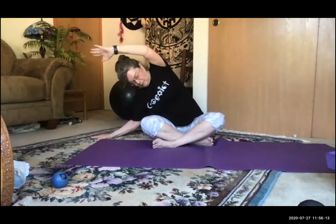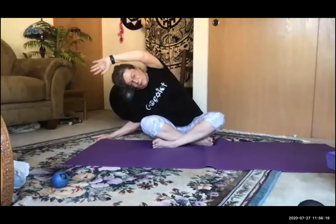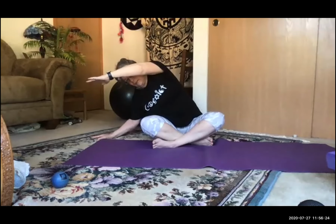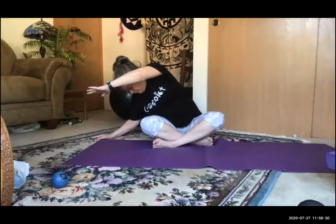While you're here, keep your hips on the floor. Take some breaths and then go ahead and bring your top arm and elbow forward just to create another stretch along the latissimus dorsi, which badly needs your attention and love. Come back to center. So bring your arm back to center and then bring your torso back to center.